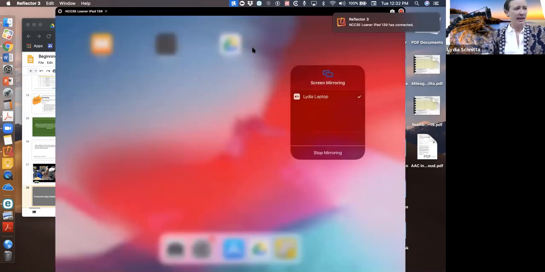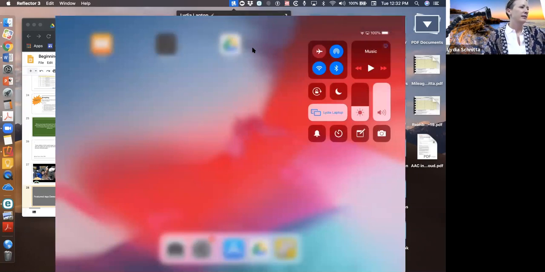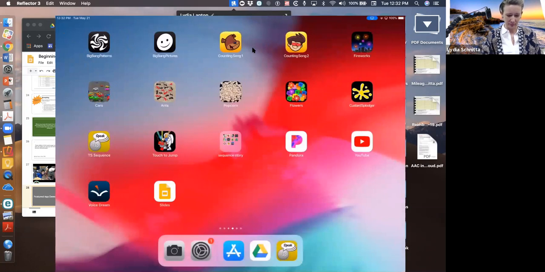So the slide that has levels and description of levels and featured apps and activities. Okay, good. It's moving along. So I'll show you first.